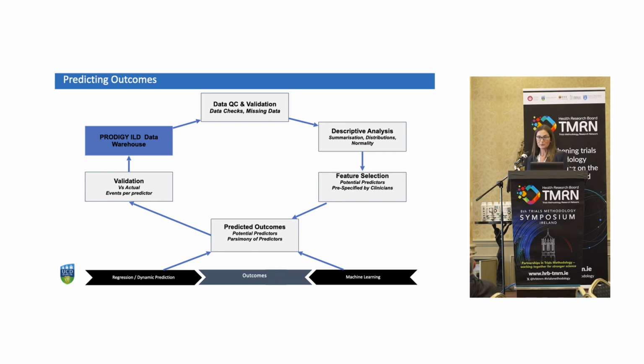So, predicting our outcomes. To give an example, say we had a patient, and we would feed their data into our model. First of all, validate our data, deal with any missing data, feed it into our model, which will be put together with input from our clinicians, and then have our 12-month prediction model. Compare this against actual outcomes that we would get at 12 months and see if our prediction model is accurate, and refine it until we have it working, and then we can use it for trials. Along with this, we will be using regression analysis and comparing it to machine learning.